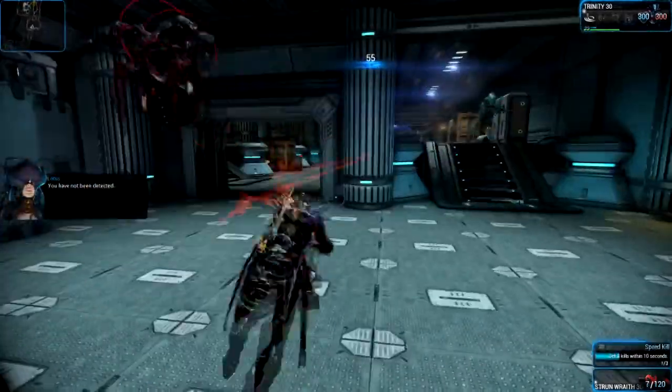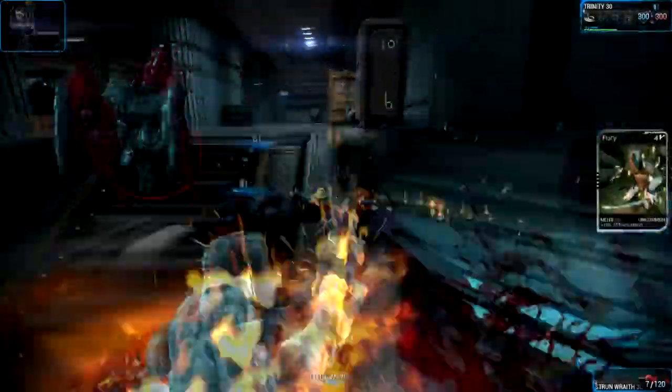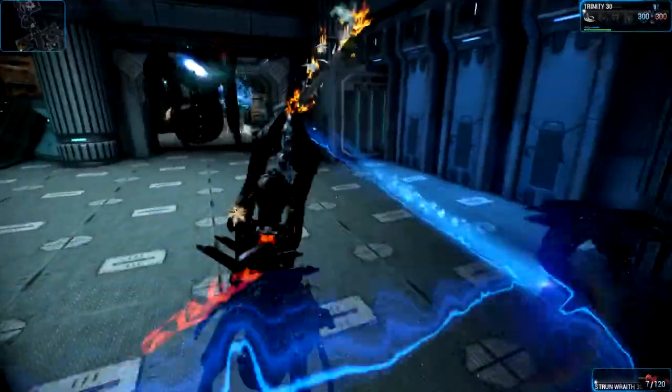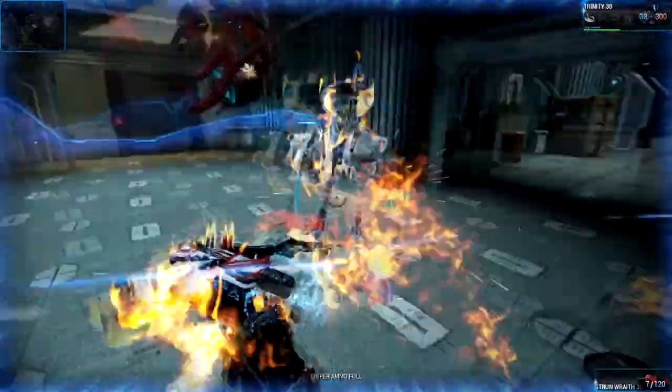Oh, look, yeah. And another thing, the attack speed is like stupid fast. It's like 1.3 attacks per second or something. I don't know how they do it. That's so loud. Jesus. I'm trying to spam E as much as I can.